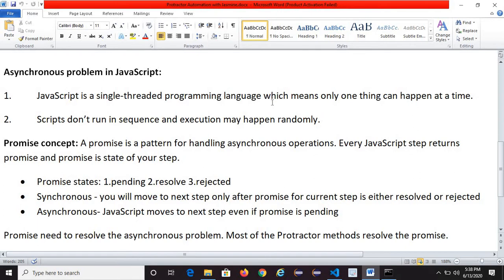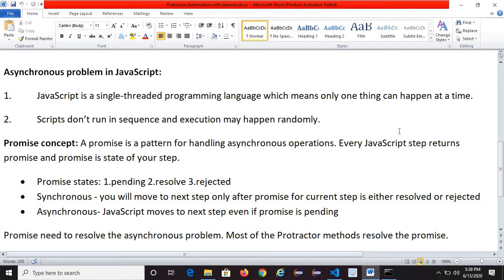As written in the documentation, a promise is a pattern for handling asynchronous operations. Every JavaScript step returns a promise, and a promise is a state of your step. The promise states are pending, resolved, or rejected.